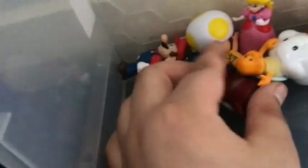We've got the TV. And also all my other collectibles. We've got Mario, Luigi. Oh my god. We've got all of them, basically. We've got like Lakitu. We've got Kamek. Hi, Kamek. And we've got the Bullet Bill.